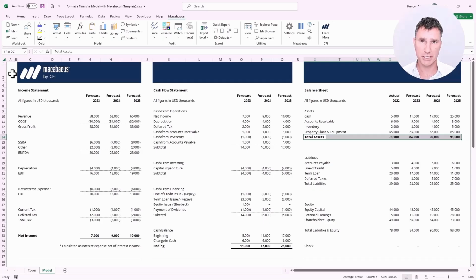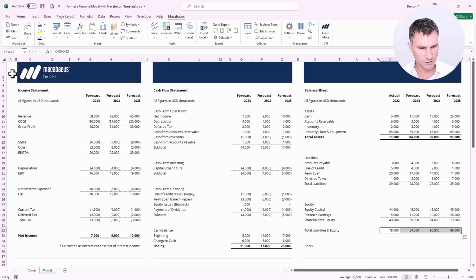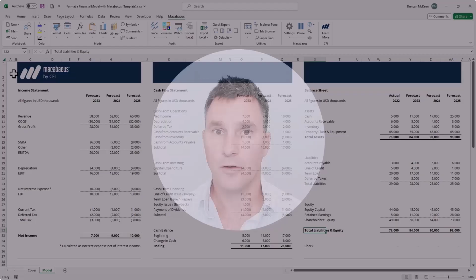So you probably know these keyboard shortcuts by now. So let's get this balance sheet finished up over here by putting some borders in place for the total assets. We want a nice border here for the liabilities, shareholders' equity, and finally, total liabilities and equity here, which we can also make bold. Perfect.